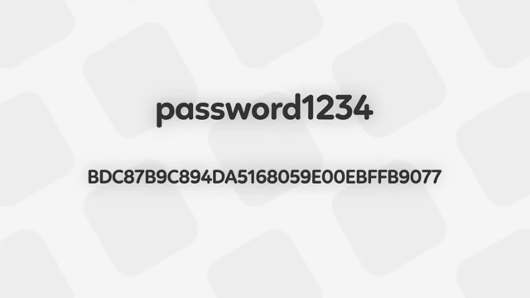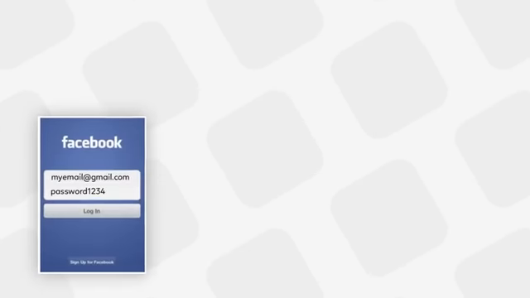Suppose someone was able to hack into the Facebook server, even though it's nearly impossible. That someone still would never be able to know your password because Facebook never saved your password, but saved the hashed password. And this hashed password is useless to the hacker because it cannot be used to log into your account. Let me tell you how this works.